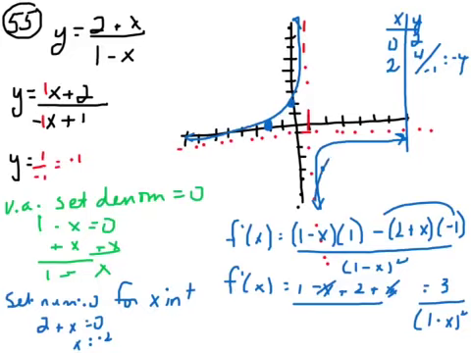Okay, I should have probably made this go more like this. This part right here, I'll just scribble out. We could try something a little bit bigger too. We could try x is 4. 2 plus 4 is 6, and 1 minus 4 is negative 3. Oh, that came out nicely. We get negative 2. I'll make the dots really big here. It's doing something like this. Okay, so I'm able to sketch this. I can go check the graphing calculator to see if I've got a pretty decent graph here. And that's how you're going to do these.